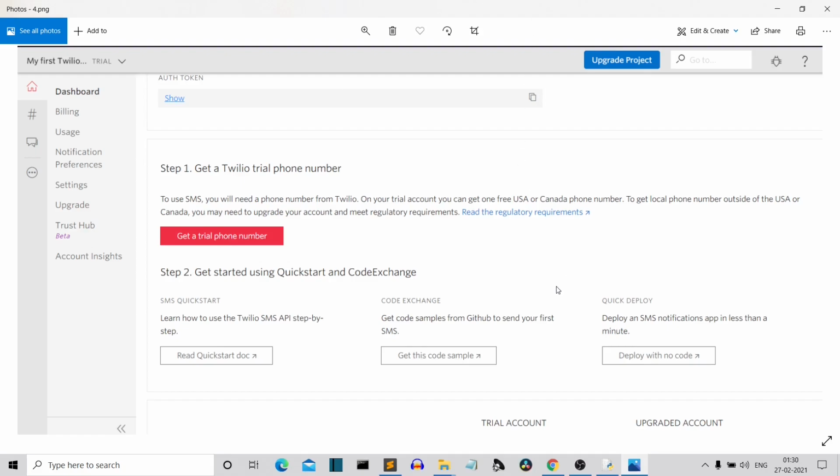Now let me show you the advantages of Twilio also. So let me open my profile in just a second. A few moments later. Okay, so I don't know why the pricing features are not appearing on my dashboard, but I'll just list out the advantages that you will gain after you buy their premium package. So what happens is when you apply for the trial number in Twilio, you get a US number.